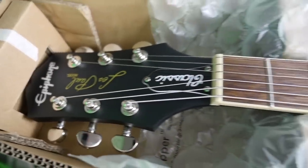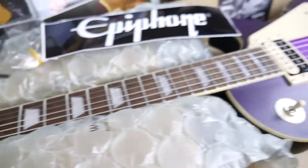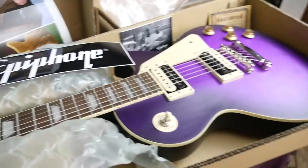But I hope you troglodytes enjoyed this in-depth look at the new Epiphone Les Paul Classic Warren. This was my open and honest opinion of it.